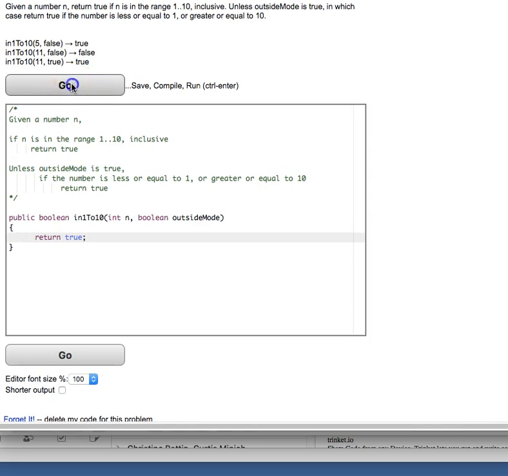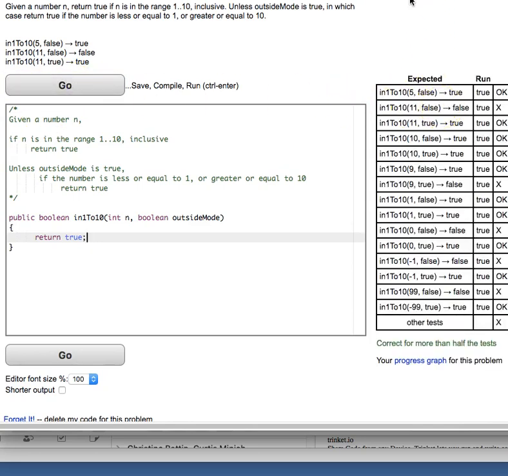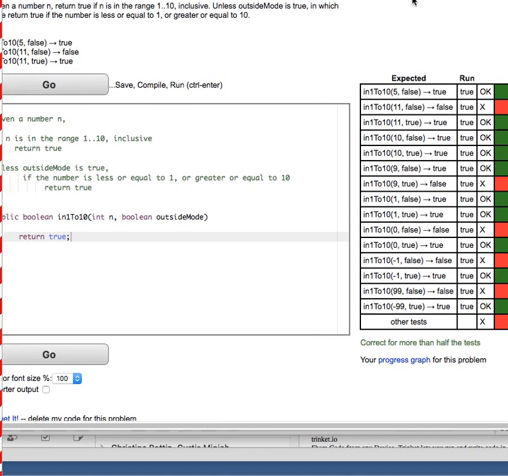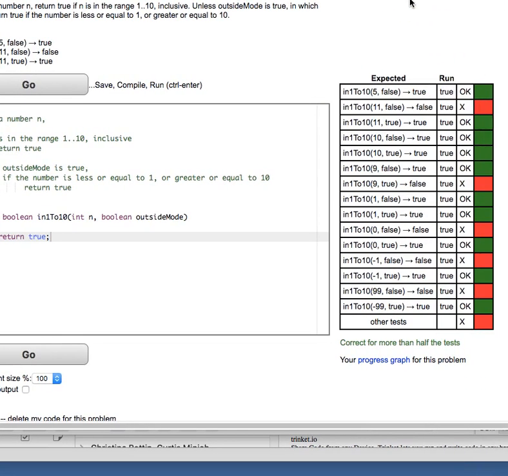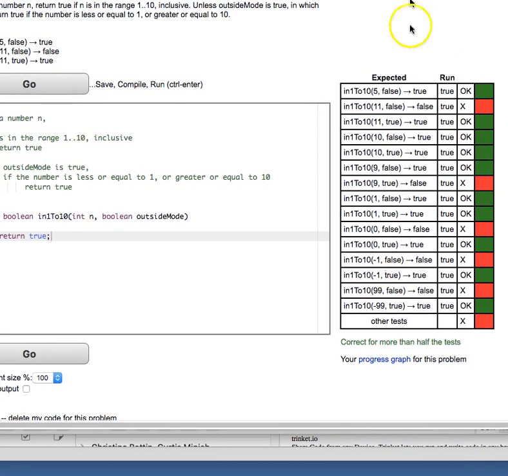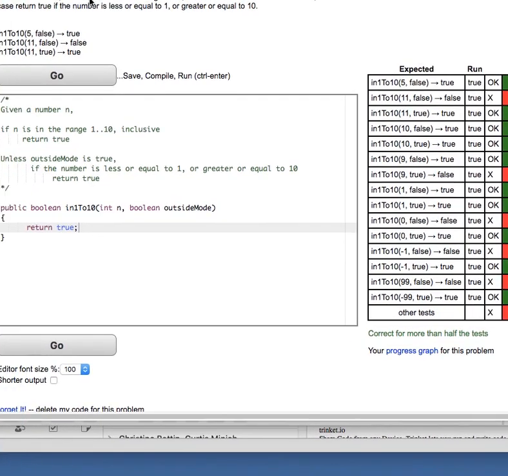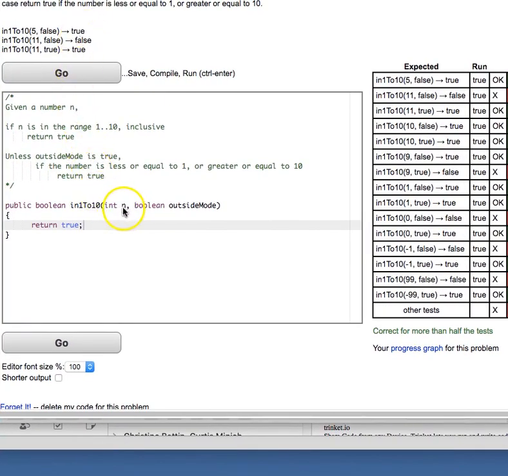I'm going to click Go and show you what happens. This website will run your code and try to make it show that it works. Well, it currently works with all these possible values for num. 5, it's green. It's okay, it works. But 11, apparently when 11 is passed in as a parameter, it's not working right. Apparently it must return false instead.